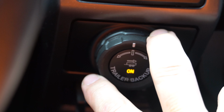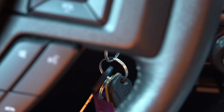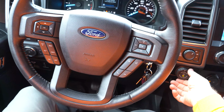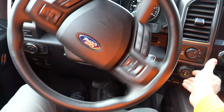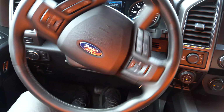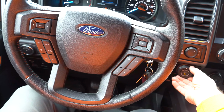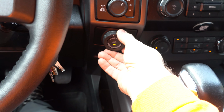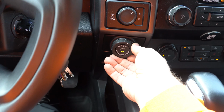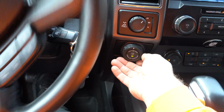So if you wanna turn a little bit, you can't go to the max. So let me show you what it does when you go to the max. When you go to the max, the steering wheel is gonna turn all the way to the other side. You see? If you leave it, it goes back to the center. So if you want to turn just a little bit, you have to turn the knob just a little bit, like that. And the other way also. If you turn really quick, the car is gonna go crazy.